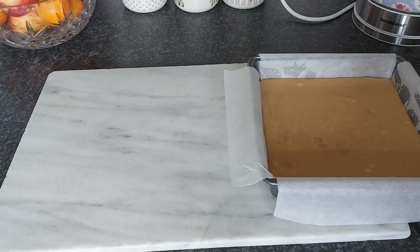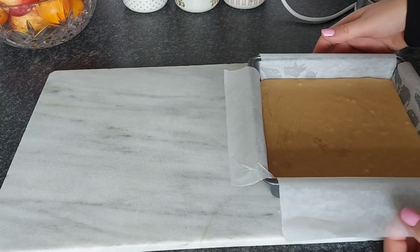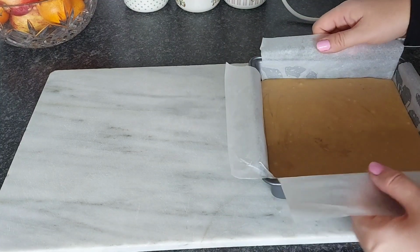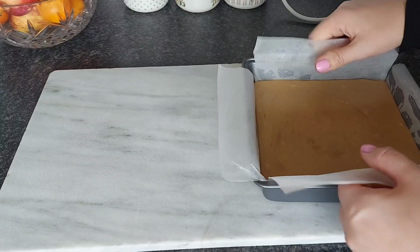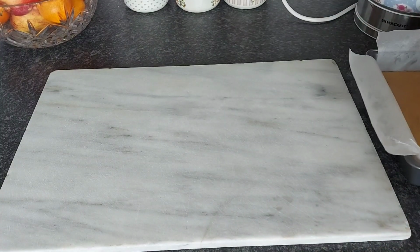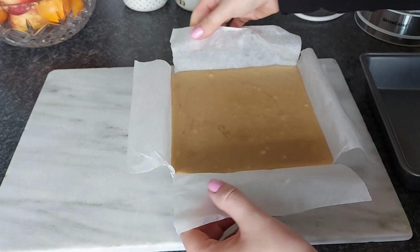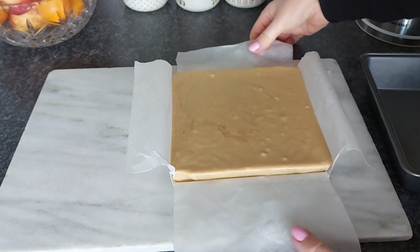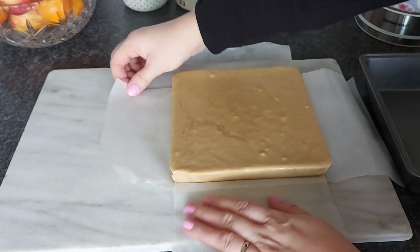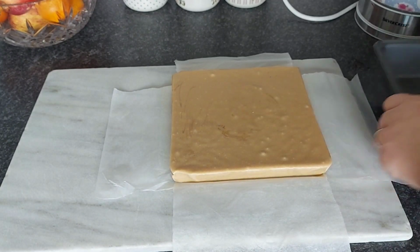It's the next day and this has been in the fridge all overnight. So because we've got the paper at the side, this is going to make it easier to lift it out. So you just pull it up and you can feel it sort of nice and set inside the tin. I'm just going to put the tin to one side and then lift it through. And then just carefully peel down the paper at the side. And then you've got your lovely slab of fudge.